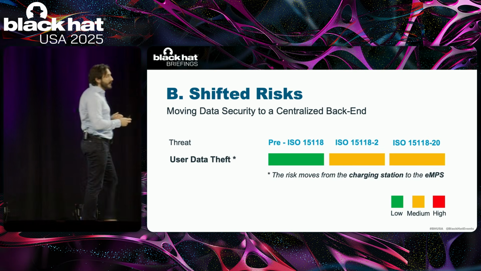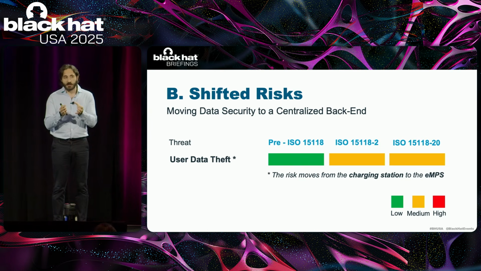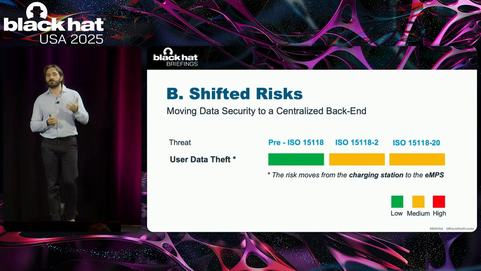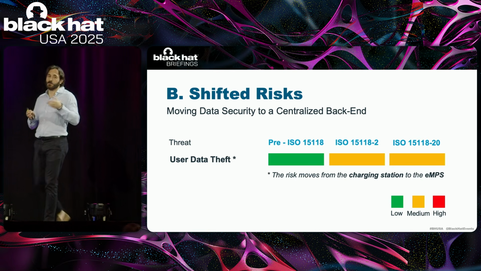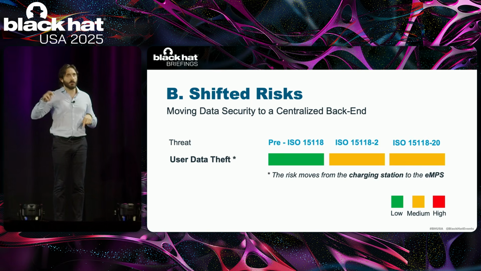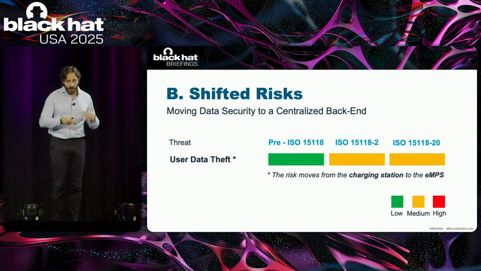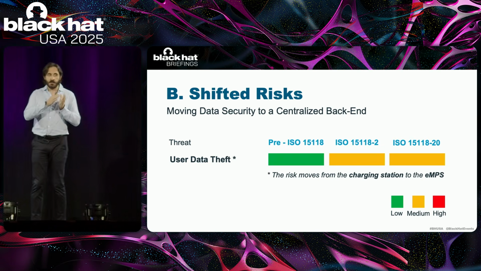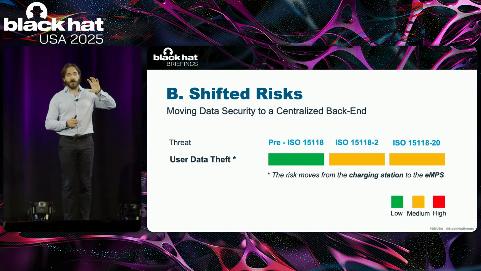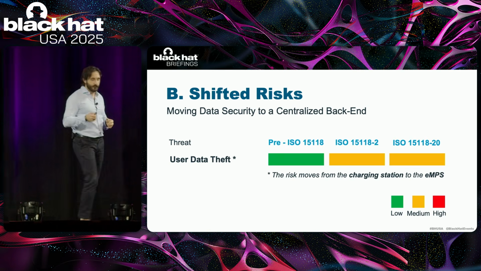It is true, though, that this shift in responsibility comes with a trade-off. Because before the introduction of the standard, a leak on the charging station level would have exposed hundreds or thousands of electric vehicle owners' data. Today, a breach on the e-mobility service provider level will probably expose millions of records at the same time. But anyway, despite this trade-off, the improvement in security is still significant because we are moving from a fragmented ecosystem to a more robust and cohesive architecture.